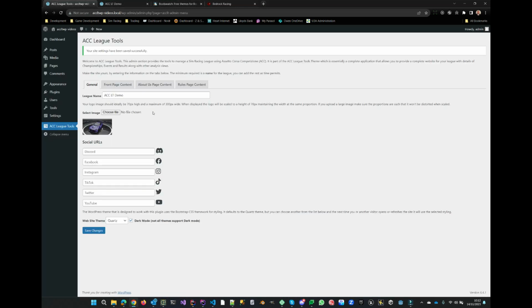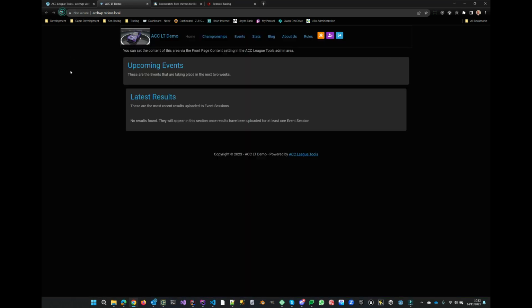Then you can go back to the admin site and choose the one you want. I quite like Cyborg, so I typically go with that one. Save the changes, and now refreshing the site will pick up that new theme. So there's a bit of messing about, or trial and error, to get the look and feel that you want. And obviously you'll want to choose something that fits with your logo if you've got a color scheme in the logo.